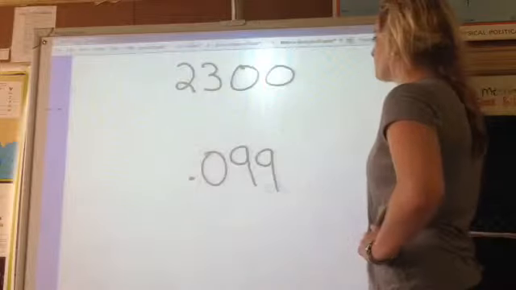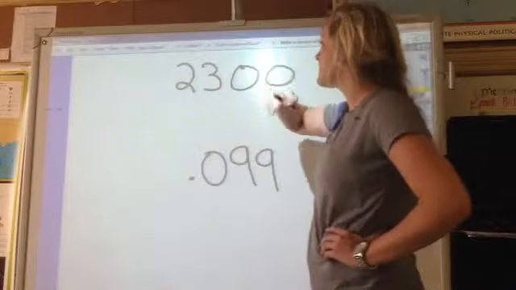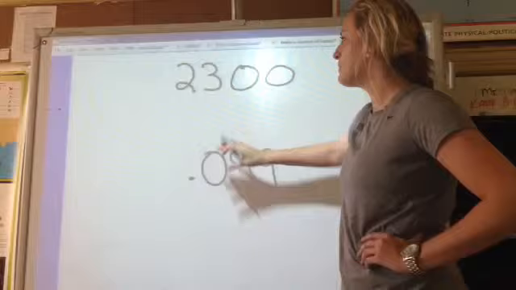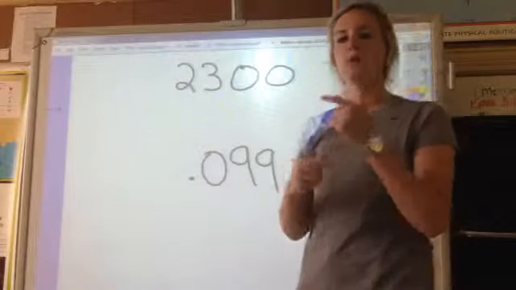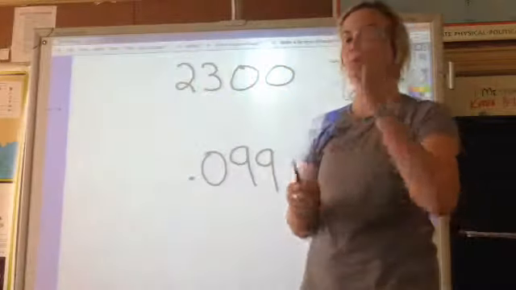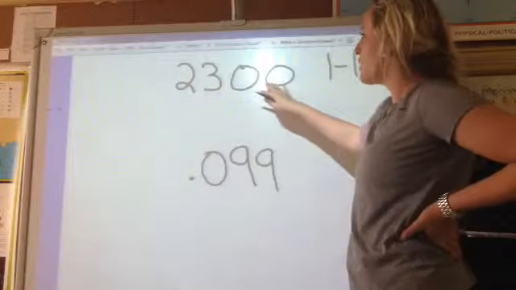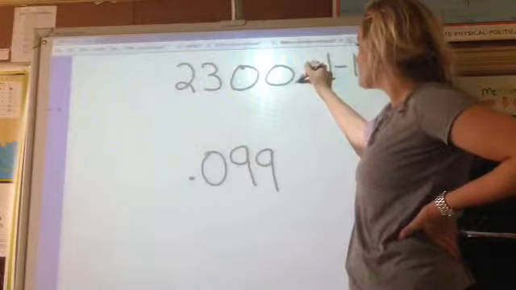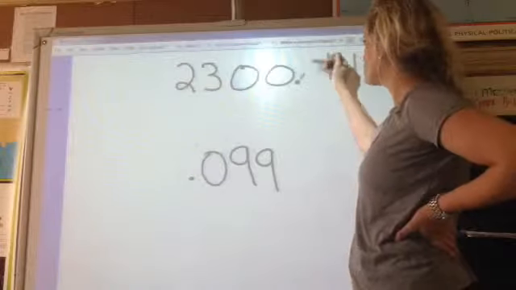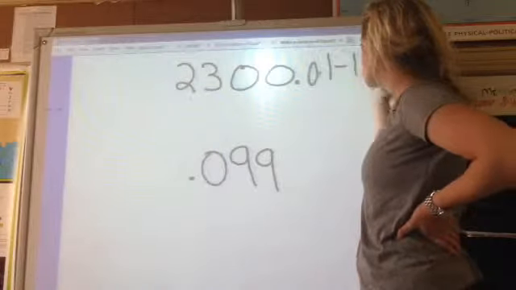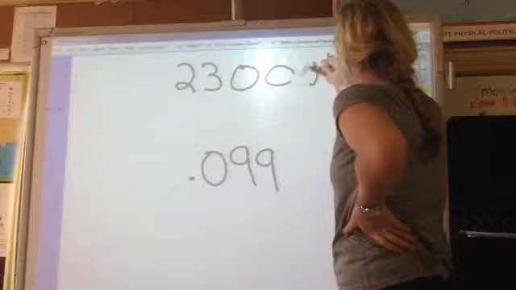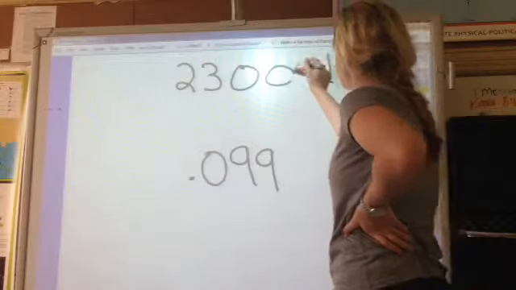Let's do the opposite. All right, if I have numbers that are in standard notation and I want to put them in scientific notation, I'm always wanting my coefficient to be between 1 and 10. Always between 1 and 10. So for these that don't have a decimal, I know I have an invisible decimal at the end, because if I were to just add a decimal and add a 0, it would be the same number. But again, I want to put these in scientific notation.